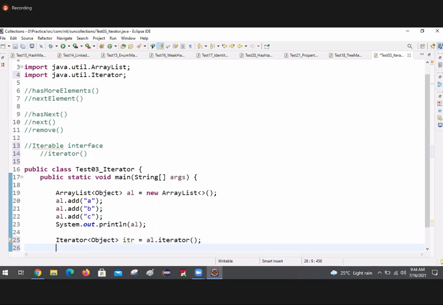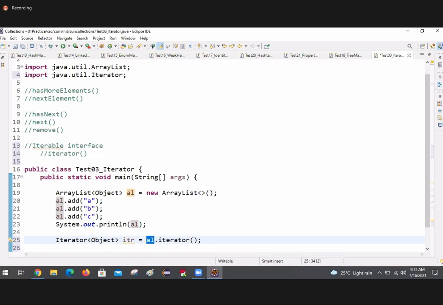Are you catching my point? Here the iterator method in the background creates the implementation class of iterator, creates an object of it, and returns that object reference to our program as itr. Then the itr variable is pointing to the ArrayList object's first element.